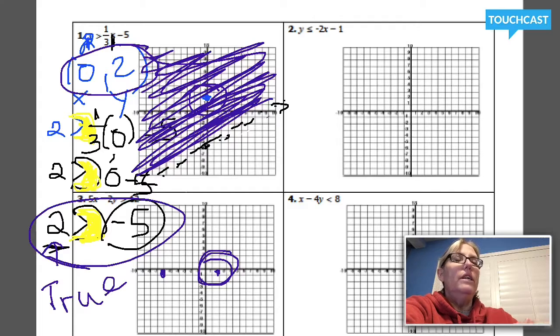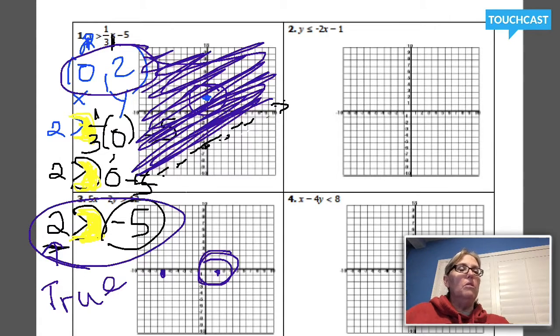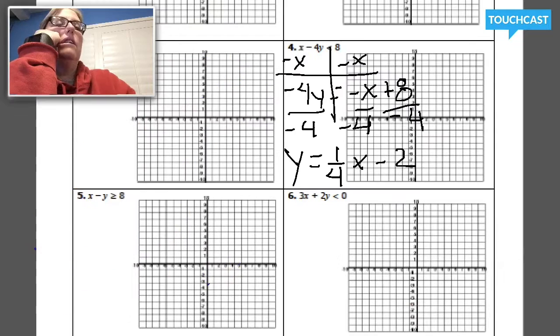Okay? So go ahead and pause it now. Try number 2 on your own or relook at it. Well, actually, we did number 2 in class. So go ahead and try number 4. And I'll go ahead and do number 4 too. But try it yourself and then see if you're right. It doesn't hurt. You're at home. Nobody's going to know. I'm not going to know. So just go ahead and try it.